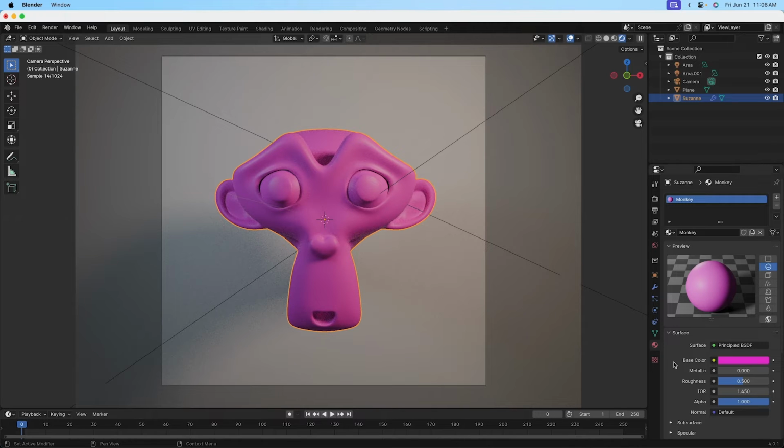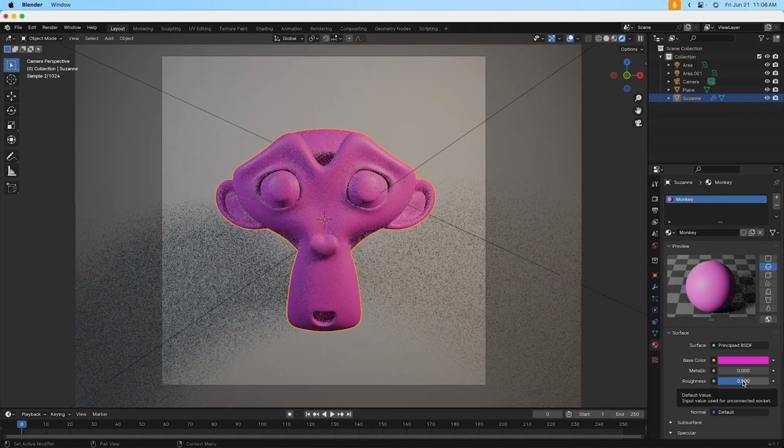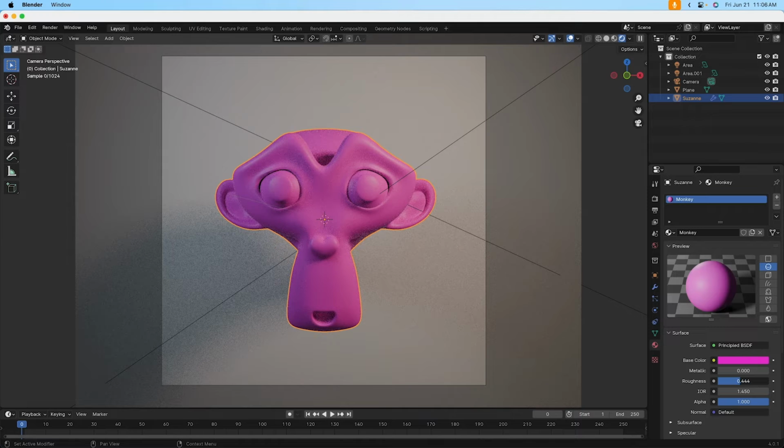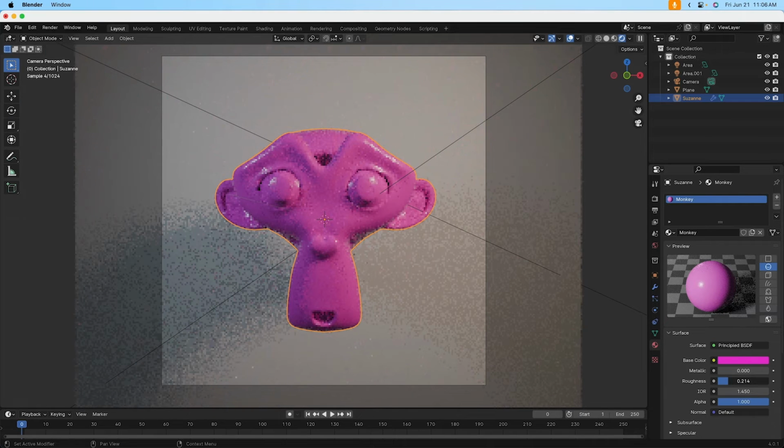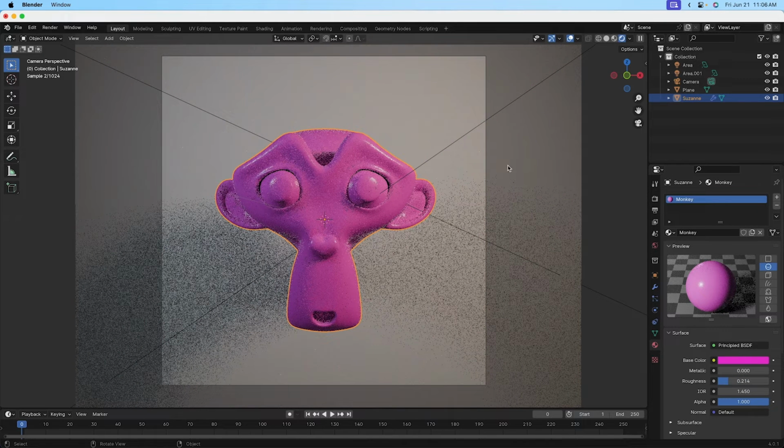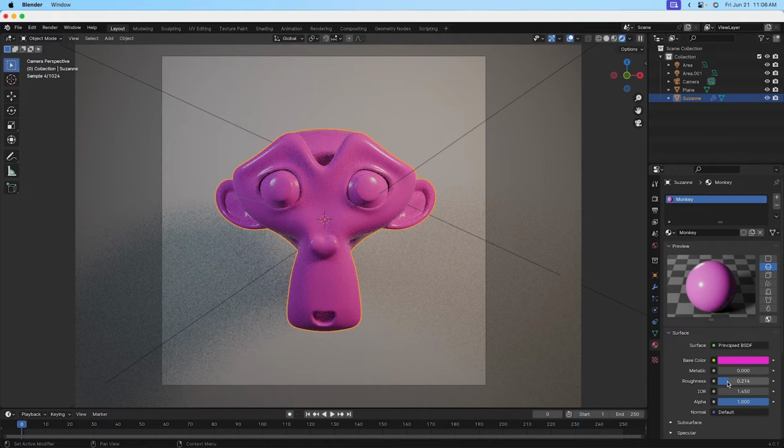So the main things to consider are the base color. That's going to set up what the color is being applied. The second thing is the roughness. And you can think of the roughness as how rough or not rough the material is, or the opposite of that would be how shiny or dull it is. So if you slide the roughness lower, it will be less rough. And what I mean by slide is go ahead and actually click and hold down and drag this slider to the left. You'll notice that over here, it gets shinier because it is less rough.